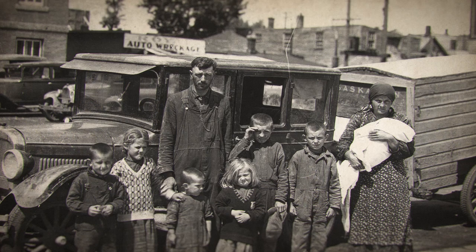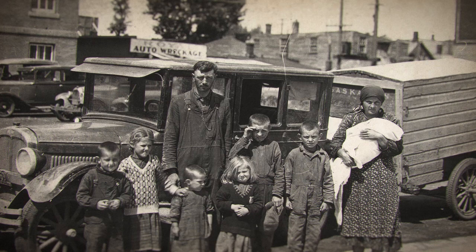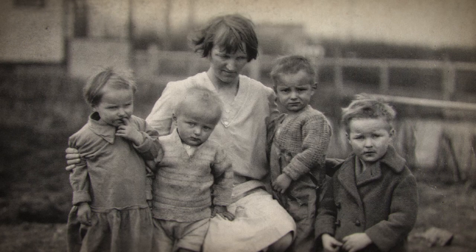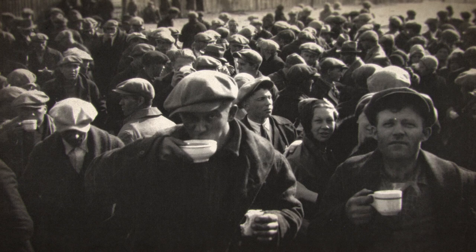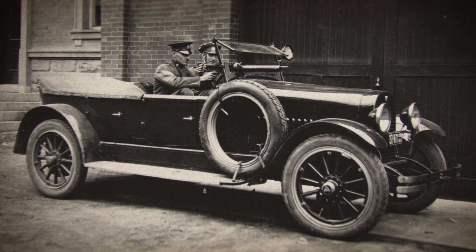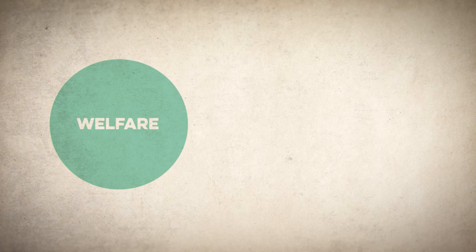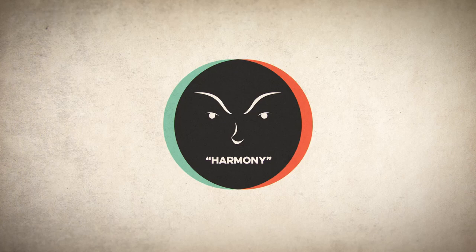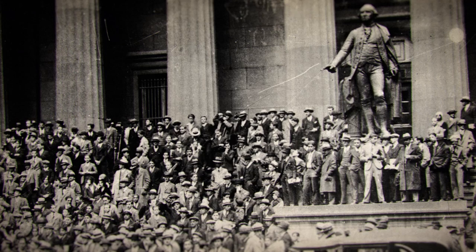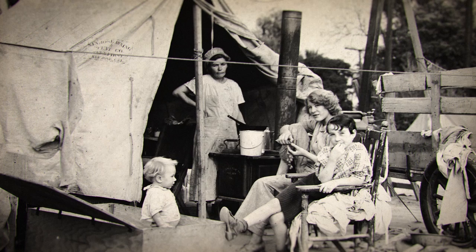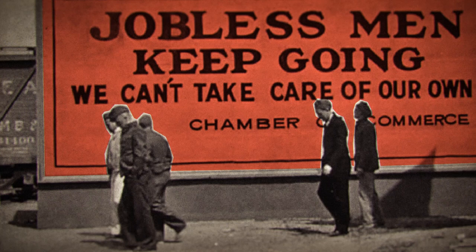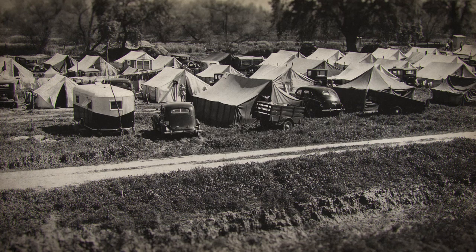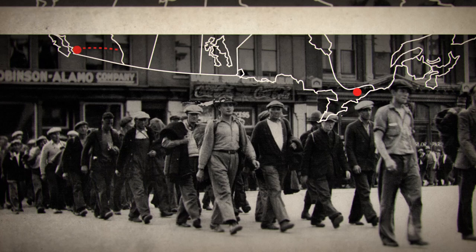The 1920s did not roar for working-class families. Many were unemployed and at least half were poor, struggling constantly for food, shelter and clothing. It was a period of retreat for organized labour. Most employers took advantage of the downturn to fire troublemakers, roll back wages and install company unions. A minority of large companies implemented welfare schemes and joint labour management councils to co-opt workers and secure workplace harmony. By 1929, untrammelled capitalism led to a spectacular market crash. A decade of depression ensued. About one million Canadians were unemployed, or one in four workers. Many left home to scavenge and single men were sent to work camps. Unemployed workers organized the On to Ottawa Trek, a cross-country march starting in Vancouver that the RCMP violently disbanded in Regina.